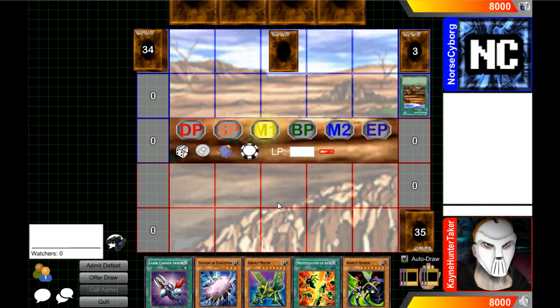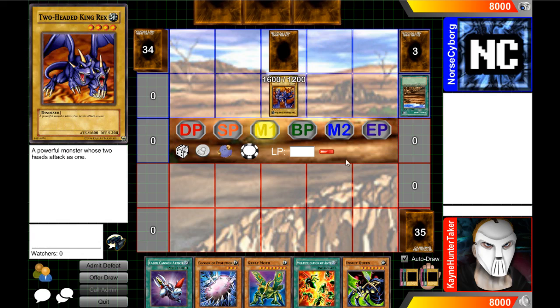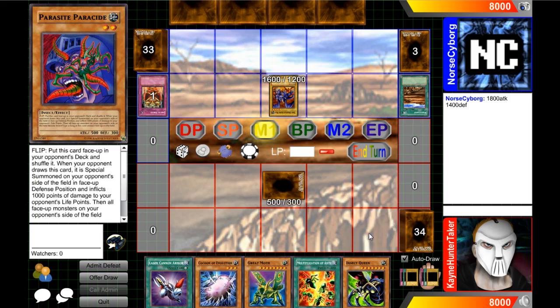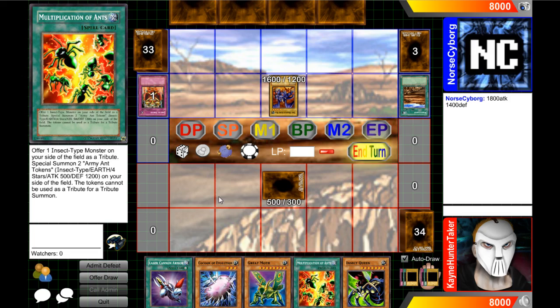Activate Wasteland. Rex Raptor. Yep. And so increase attack defense. So I will then summon Two-Headed King Rex. So 1800 attack. I will then enter Jar of Greed. Dang. That's all I can do.